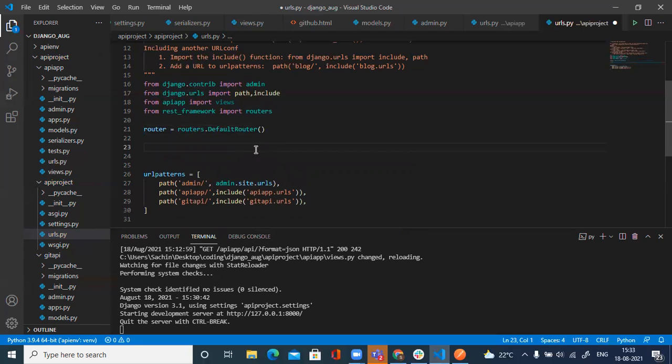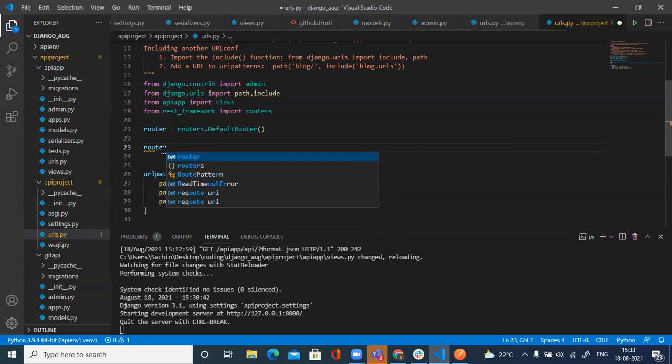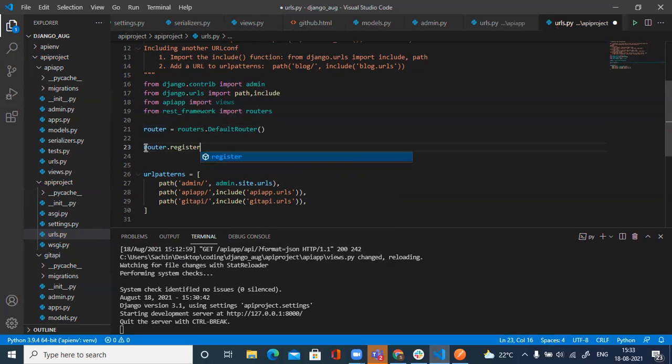Now what you have to do is register your view set with respect to this object that you have created here. So let's do that. The way you do it is router.register. Remember this name that you're mentioning over here? This is the same as this one. So if you have mentioned some other name, make sure you are mentioning the same thing over here. Next thing is r, just have a look, there is a small r mentioned over here. And what was my model name? It was employee or something, right?